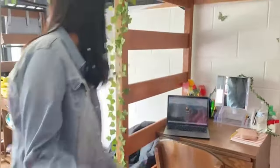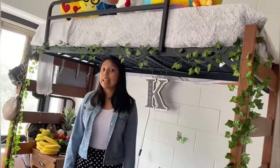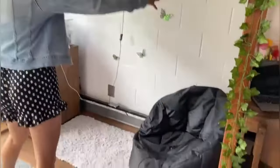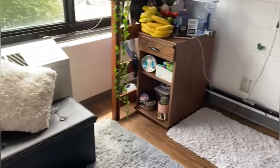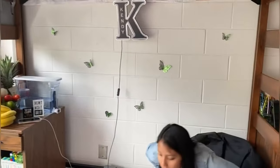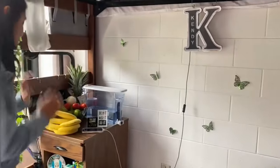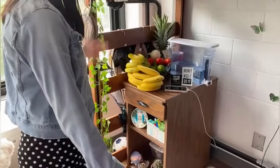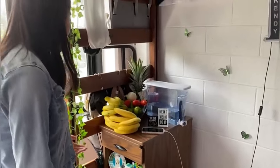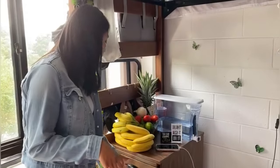I lofted my other bed really high so I don't hurt my head. I have a bean bag down here — this space is for relaxing and chatting with friends. If I'm sitting here, friends can sit on the rug or my ottoman. I have my main light here — isn't it cute? I also have my Brita filter here so I don't have to go downstairs for water. I have fruits: bananas, lemons, and things like that.